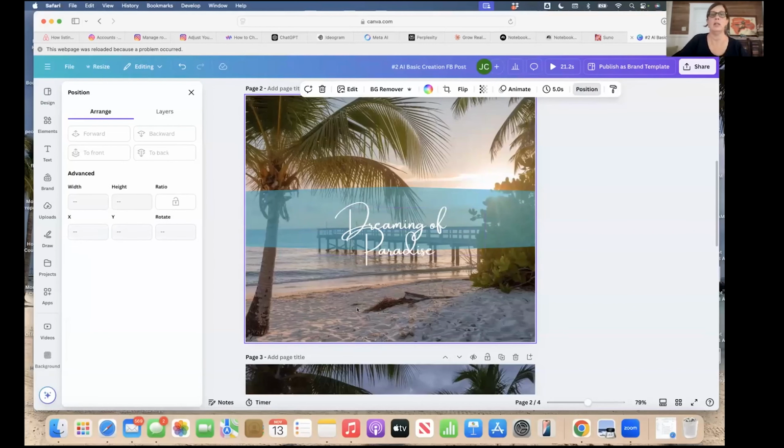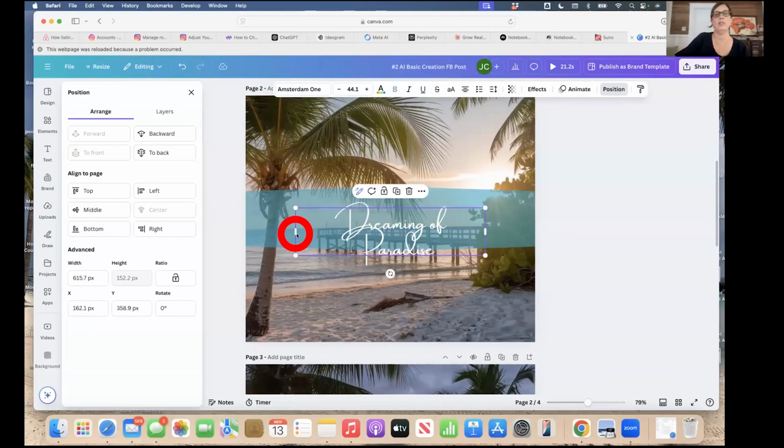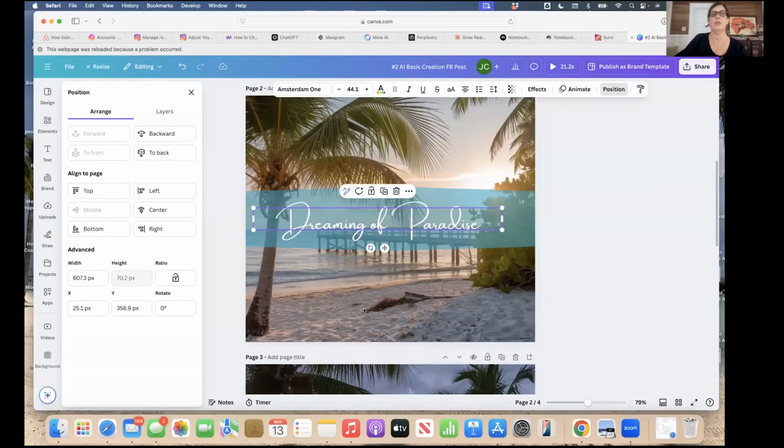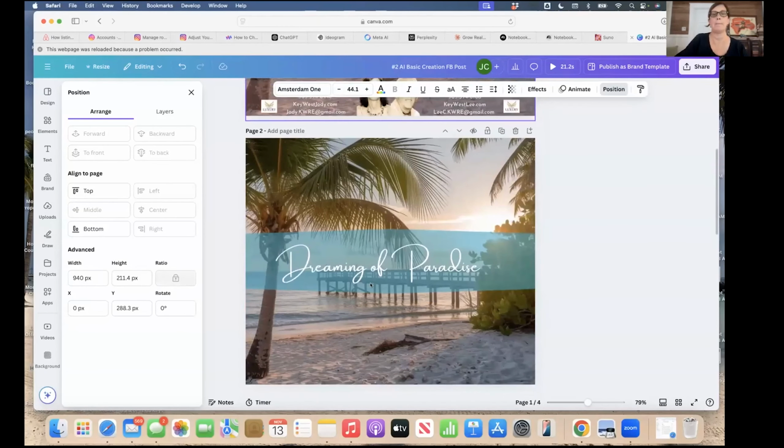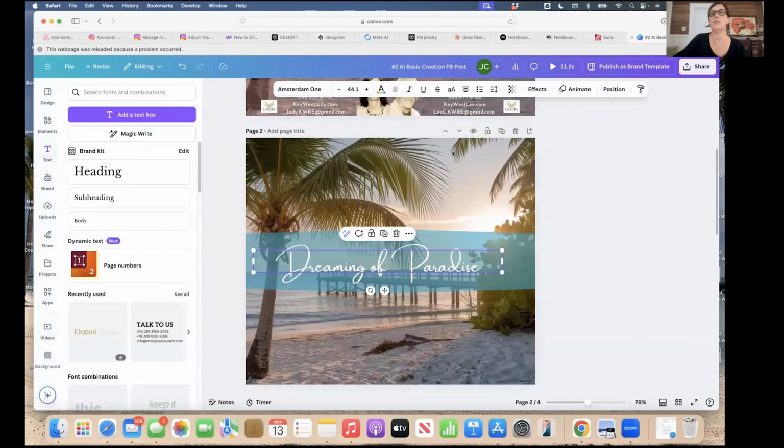See how this pops down like this. I'm glad it did that, so then I could show you. All you need to do is take this and stretch it to make it where you want. And then click on it again so we can put it in the right position.